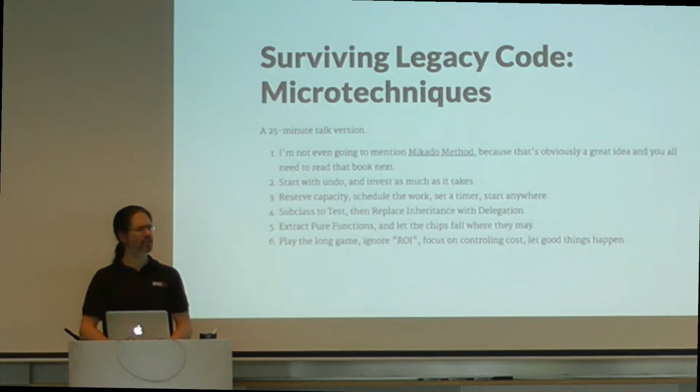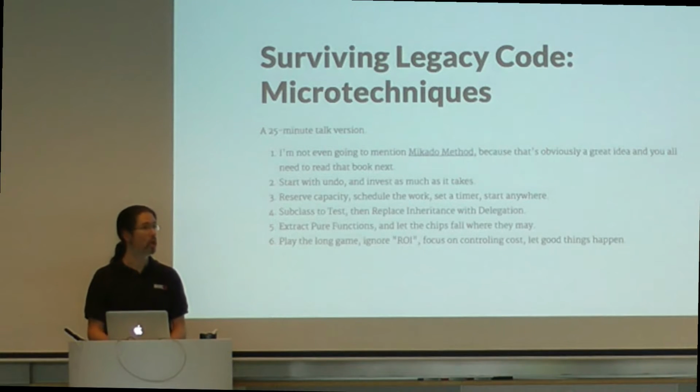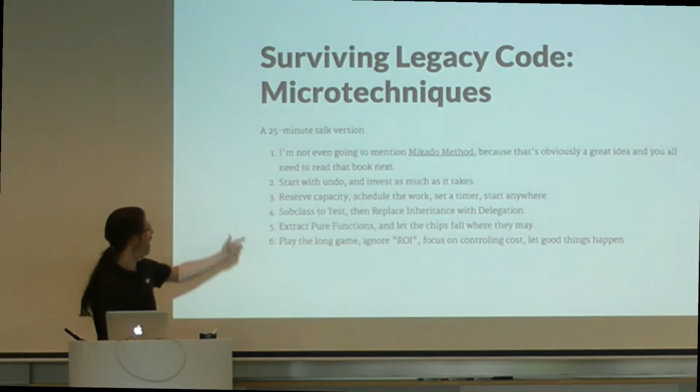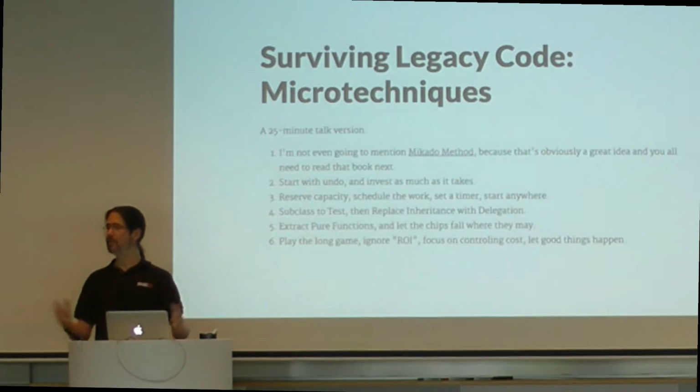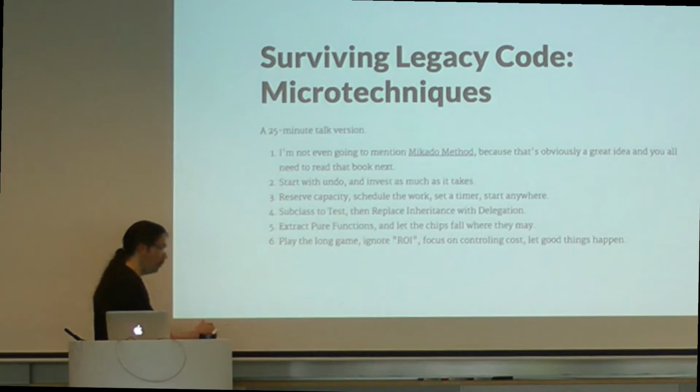And the good news is that it's usually easier to reduce the cost of failure than it is to reduce the probability of failure. We don't have to be quite so smart, and we don't have to have the ability to tell the future. We just have to have the ability to back up and try again. And so one of the easiest ways to lower the cost of failure is by having undo. And one of the simplest ways to have undo is to simply take a snapshot of what you did and store it off to the side, or what you had, I should say.